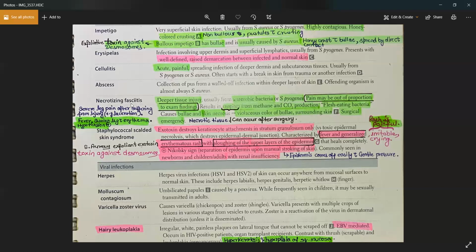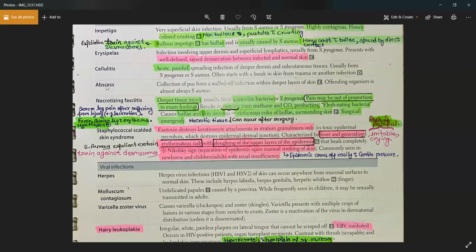In this, apart from having symptoms like cellulitis, the patient will also have septic shock. So whenever you encounter a patient who has pain, redness, tenderness, swelling over an area, and apart from that the patient also has sepsis, which means a high heart rate and a low BP, that means it is a case of necrotizing fasciitis. And as mentioned, the pain may be out of proportion to the exam findings. The patient will have extremely severe pain, but the findings are like cellulitis only.